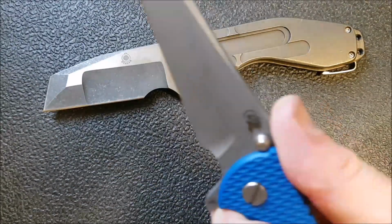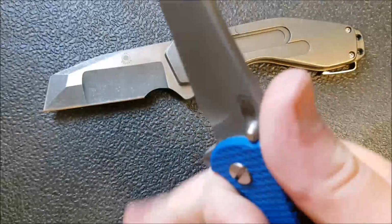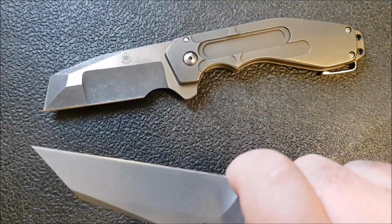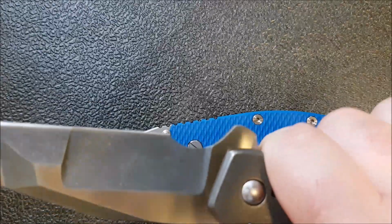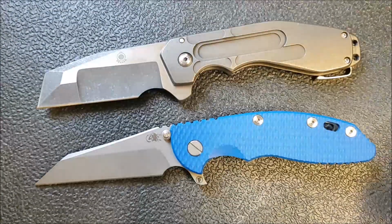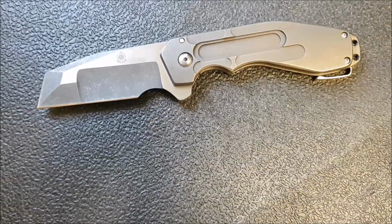Now, the ergonomics on the Razel are better, and that's hard to even say, guys, because I love the ergonomics on my Hinderer. I've often made that comment. I love the fact that I can choke up. I love the blade shape on this, but I have to say that this is definitely more comfortable in hand. They're both very, very comfortable knives, but this one is just a little bit nicer. But certainly I could see someone who found this appealing could also find this pretty appealing.